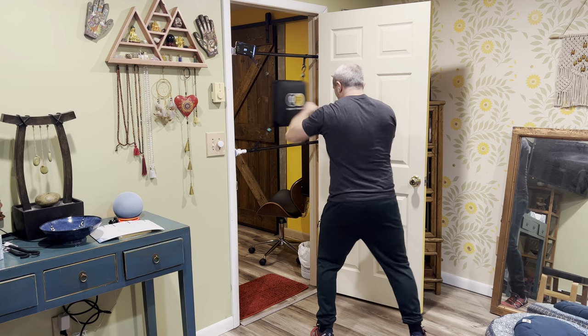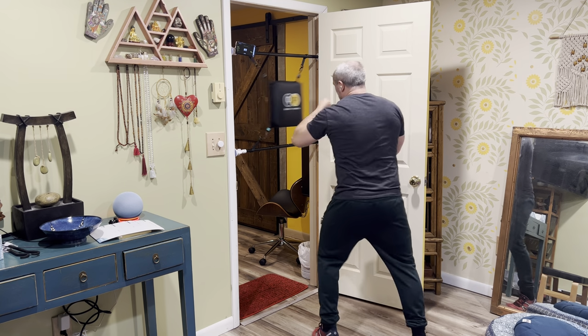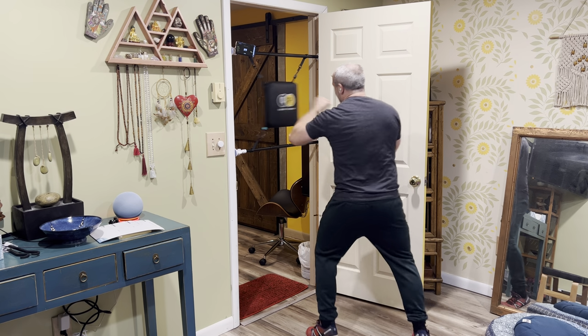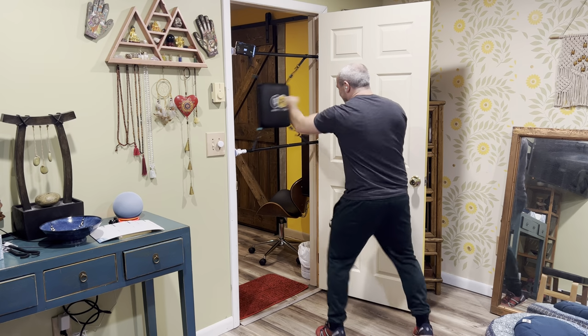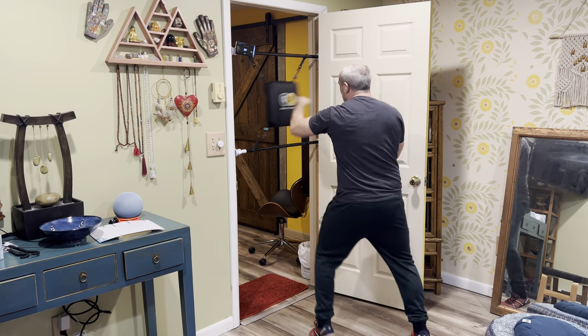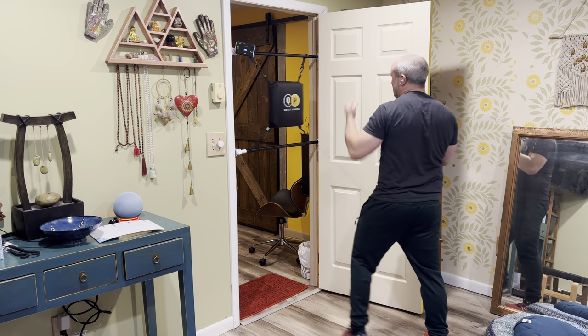So a few more. Let's add the cross to it again. One, one, two, good. Remember on the two, pivot that back foot. Give me some power, nice job. Yes. Let's add again. So one, one, two, five, two. Remember that's that lead uppercut.